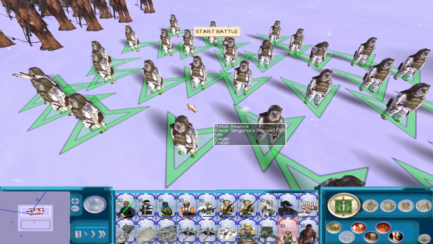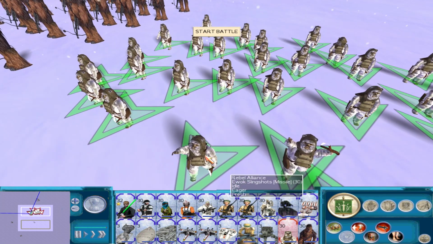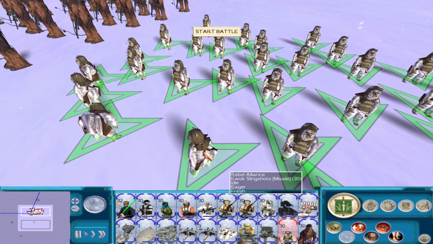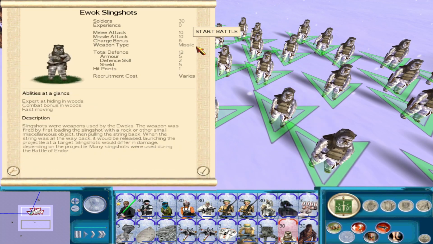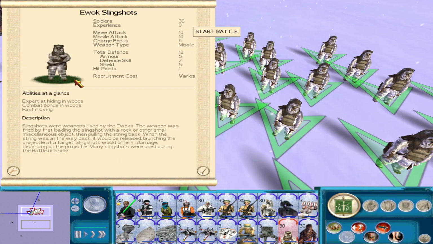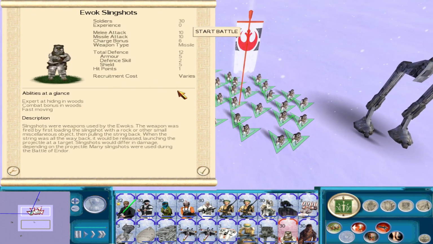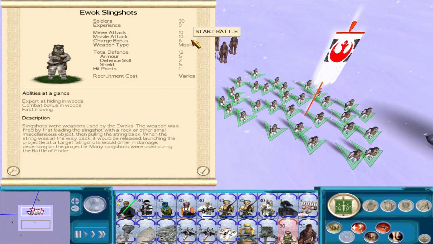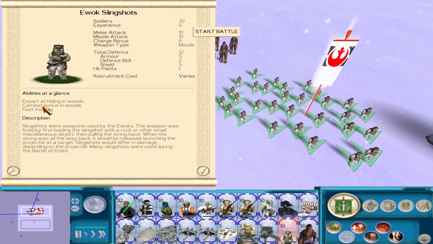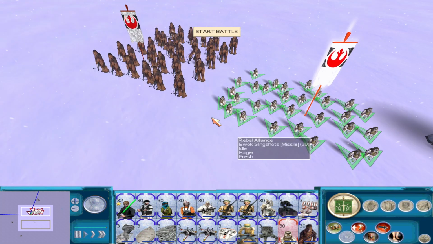Then we have some Ewoks, tiny little Ewoks. Oh, you can actually hear them mumbling, that's funny. That's cute. So the Ewok slingshots, as you'd expect, they're pretty weak. Now, for recruitment cost, it says varies, but I would assume that they would be very, very cheap, to make up for the fact that their stats are bad. So yeah, 10 melee attack, 10 missile attack, 12 defense. But they can hide in woods really well. They get a bonus in woods, and at least they're fast moving, so that could be very useful for flanking.